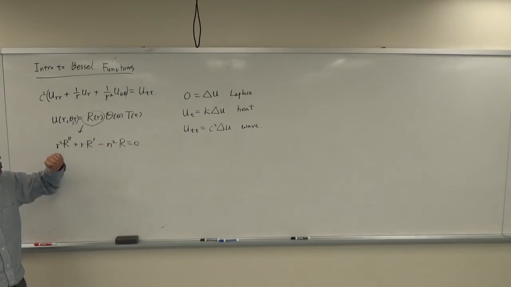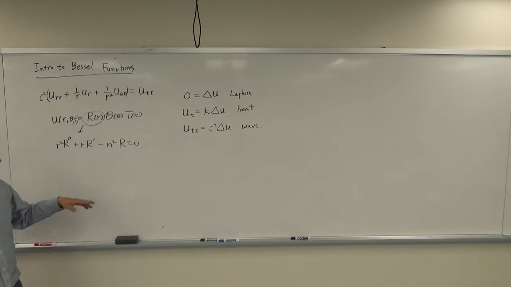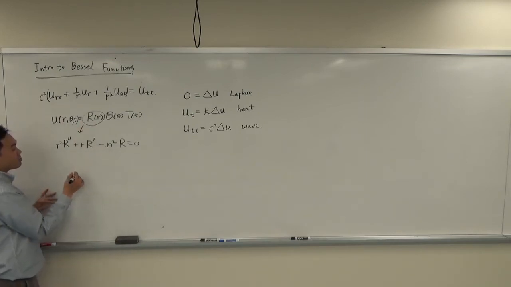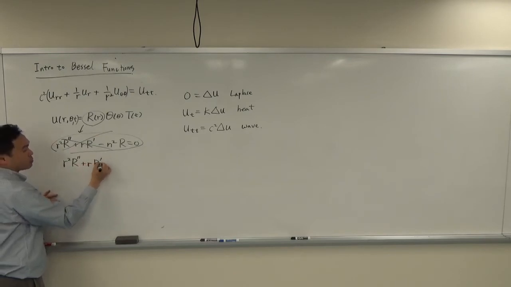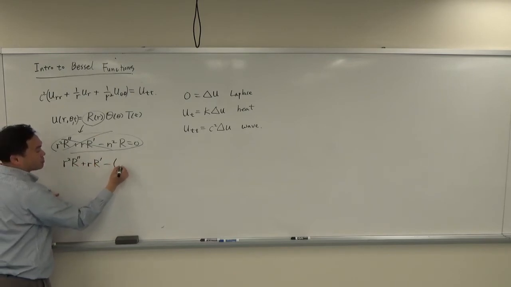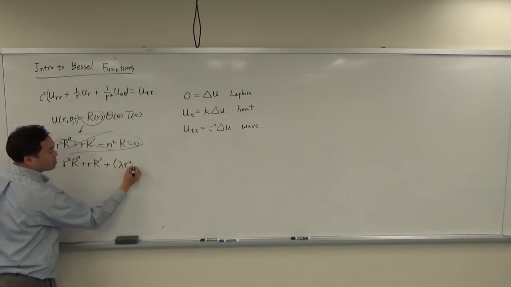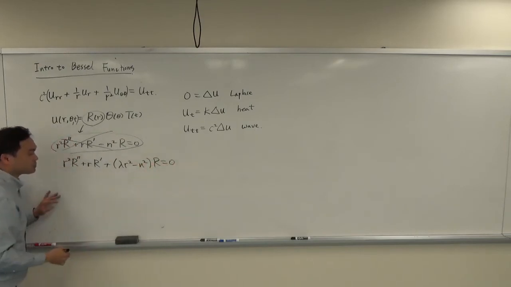But what's going to happen is that we only had one lambda before, right? If you do this one, you're going to get lambda 1 and lambda 2. So you're going to get more. And at some point, that additional lambda will turn up, and instead of this one, we're going to have something more complicated, which looks like lambda, actually plus lambda r squared minus n squared r equals to 0.